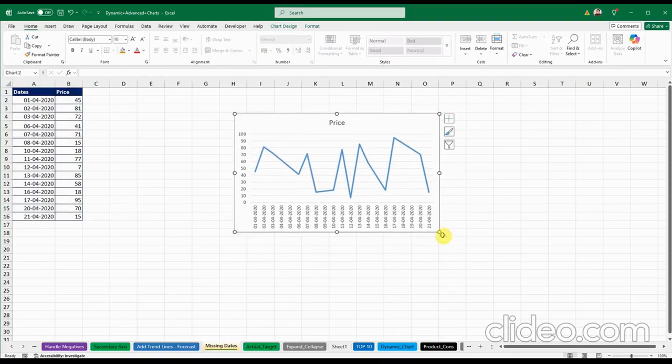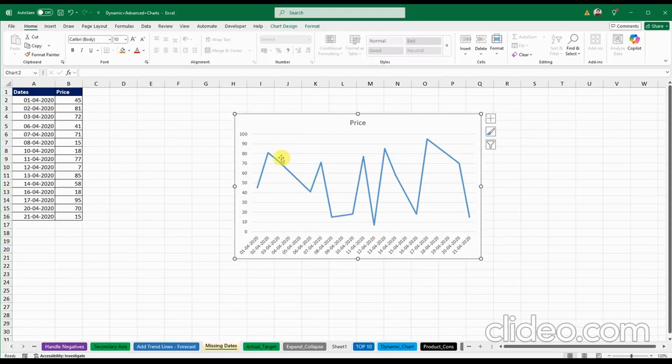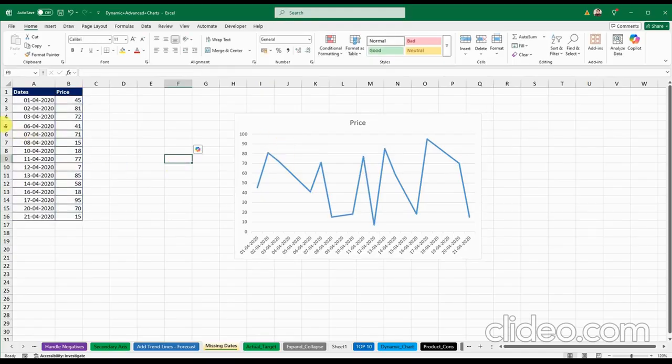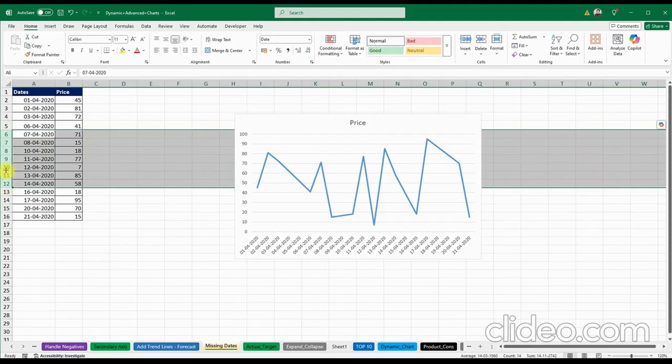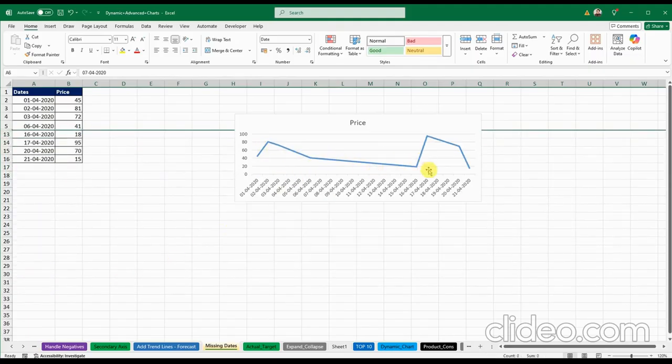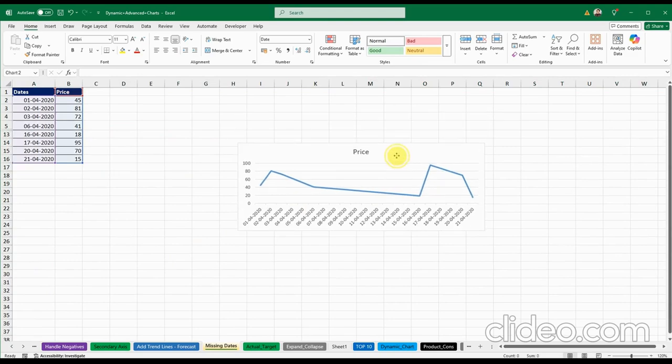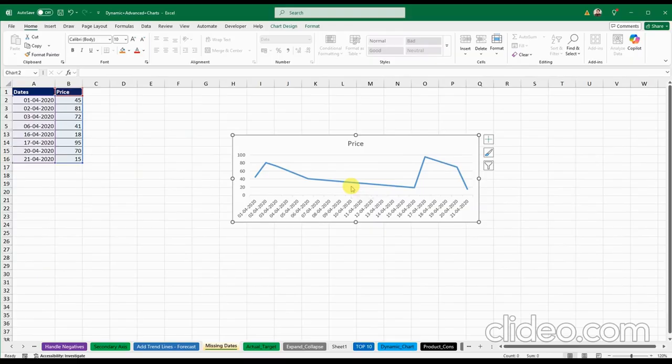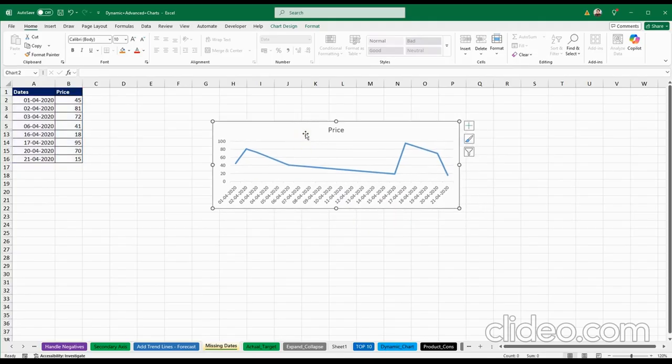And now, what happens in the issue here is, for example, this is the actual visualization of our chart. Later on, for any reason, if I hide some of the data, now you can see that my visualization is also changed. This means that the visualization is only reflecting the numbers which are visible on the spreadsheet. This is not including which are hidden on the spreadsheet. And this definitely makes an inappropriate or incorrect visualization because we have that data, but it is hidden. And this hidden data is excluded by this line chart. So we need to control that.